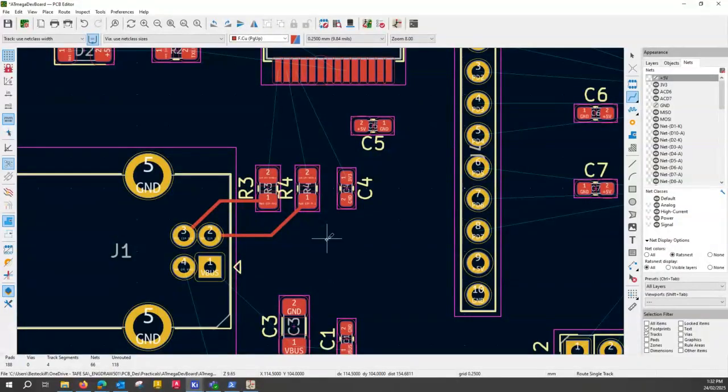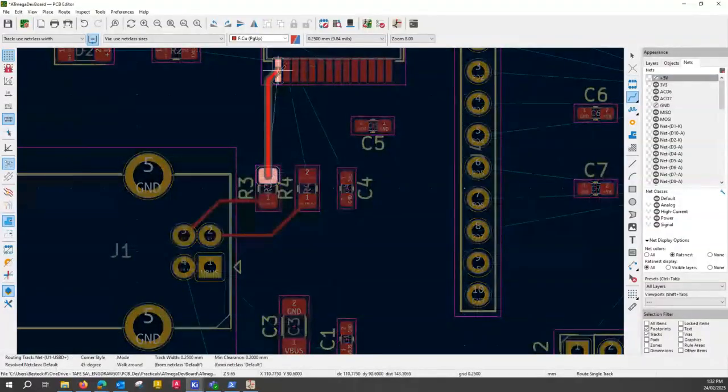Normally, with high-speed traces, yes, you run them parallel, you make sure that they're the same length. In this case, it's not as critical, although we will check and verify that we've got similar length traces.